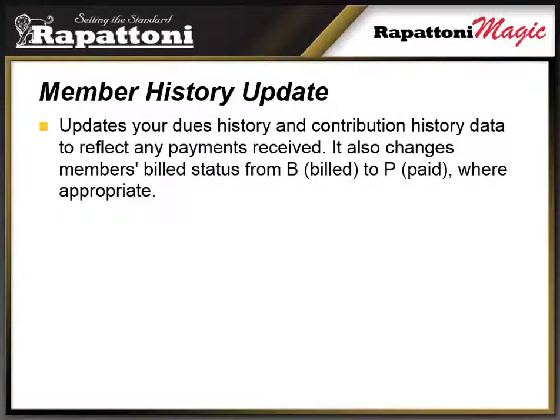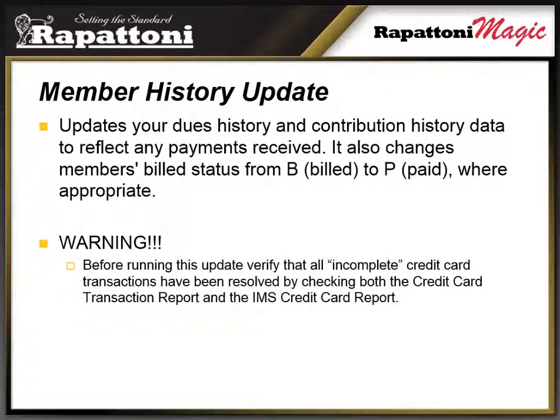What does member history update do? It updates your dues history and contribution history. It helps update the bill status from B to P, where you can have accurate information on those reports. We do recommend that you check the credit card logs and the credit card transaction reports to make sure all incomplete credit card transactions have been resolved.